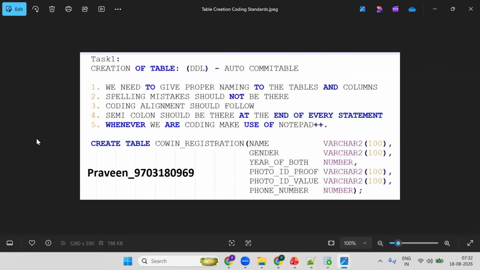Praveen, if you alter the table name and that table is used in other places, will it affect them? Yes, the table name got changed, and if that table is used in other places, it will break and won't work.